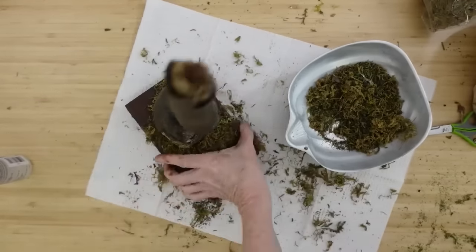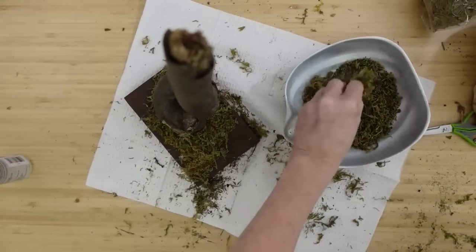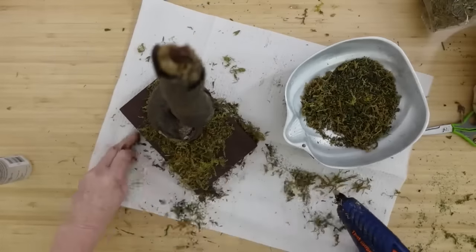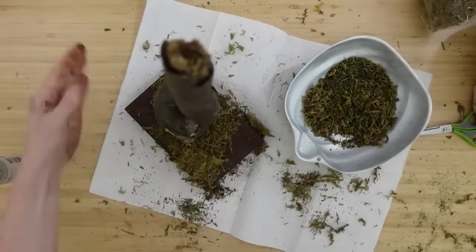Okay, you can see what I'm doing here. And you can certainly cover the entire base with this if you would like. Whatever floats your boat, right? Make it your own. I'm simply here to bring you some inspiration and show you what you could do. And then you make it your own.